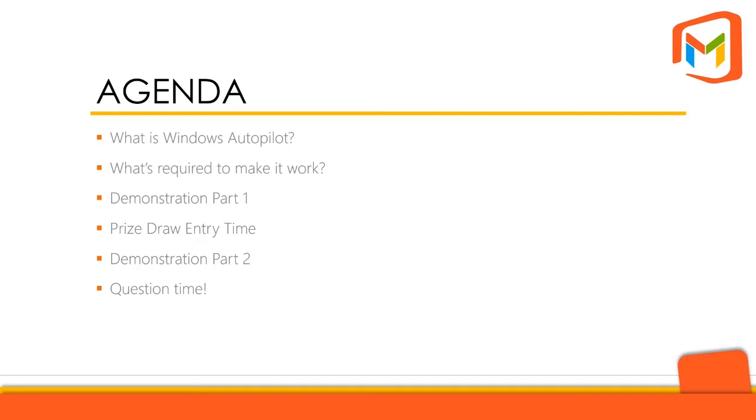Then we'll move on to the second part of the demonstration, which is what's going on in the back end. What are the things we need to configure over in the endpoint management console to make sure that devices are behaving the way that they are, and what were the things that I did in particular to start getting that experience that we just saw. And then towards the end, we'll go back to Q&A.